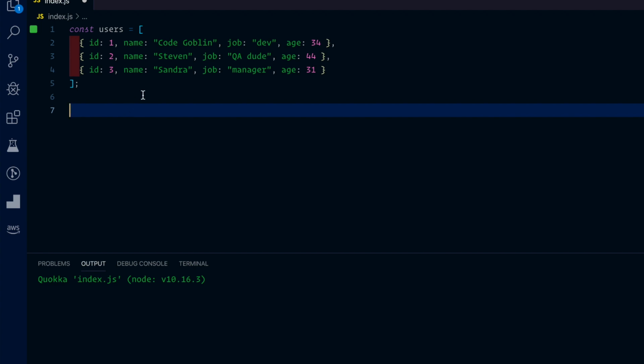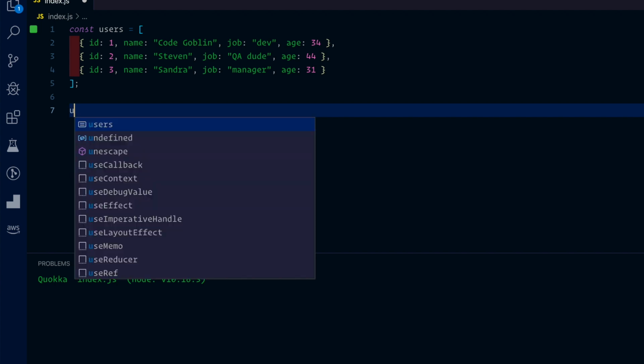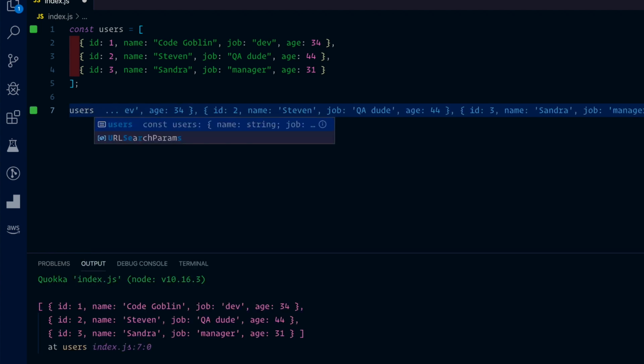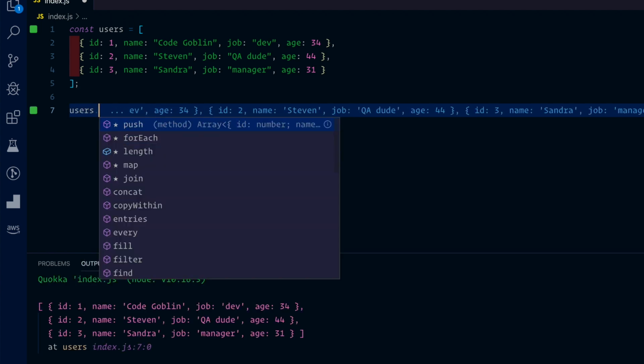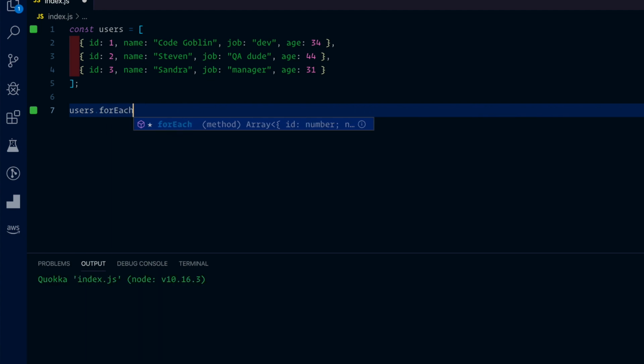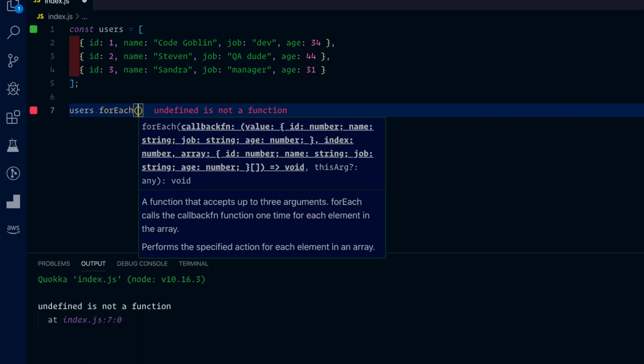The first way that we're going to learn is using a forEach loop. So forEach is a method of an array, and what it does is it goes through an array one time and does something that you want it to do. So basically it'll look like this. We'll say users, so we're calling in our array, and then we're going to say forEach, and then it takes a callback.